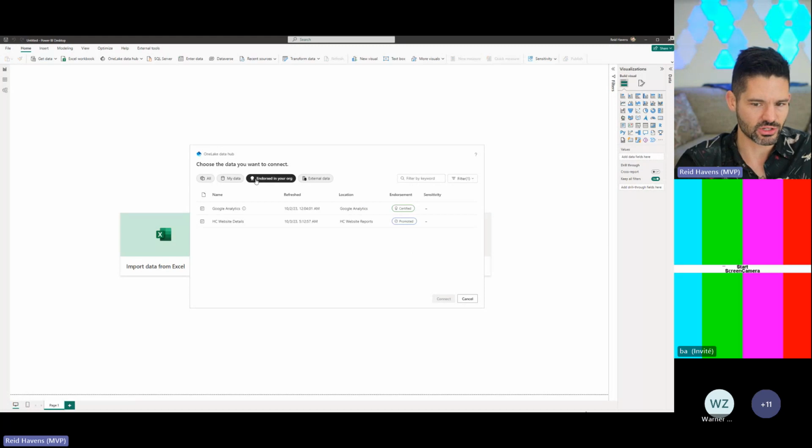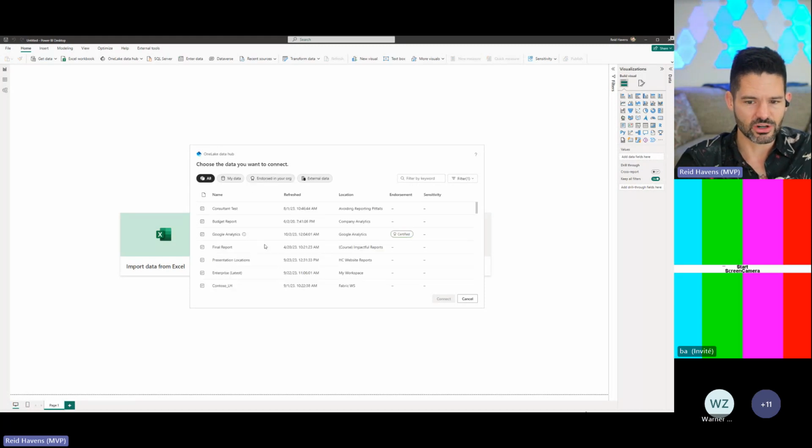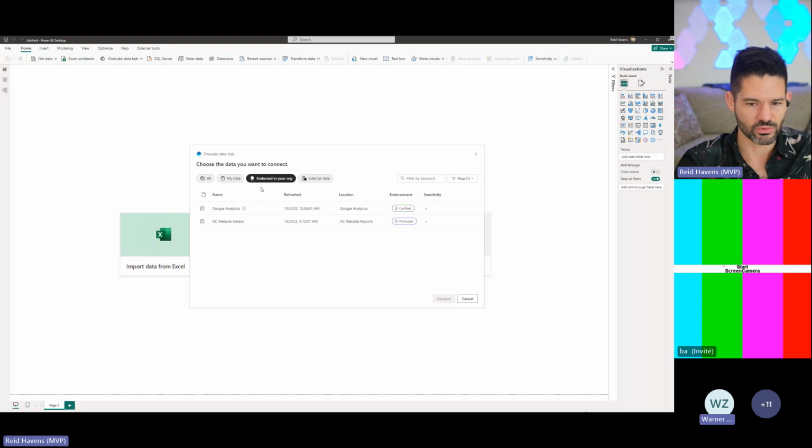That should be the first tab that you go to, because you're going to probably have hundreds of data sets to connect to sometimes. Absolutely, this list should be really short. Almost anyone can endorse as long as they have build permissions in a workspace. Certification, the global admin has to set for you in Power BI, but these two go a long way to giving you the core data sets that you'd want to connect to. So that's usually my first encouragement for people to check out: the endorsed section.